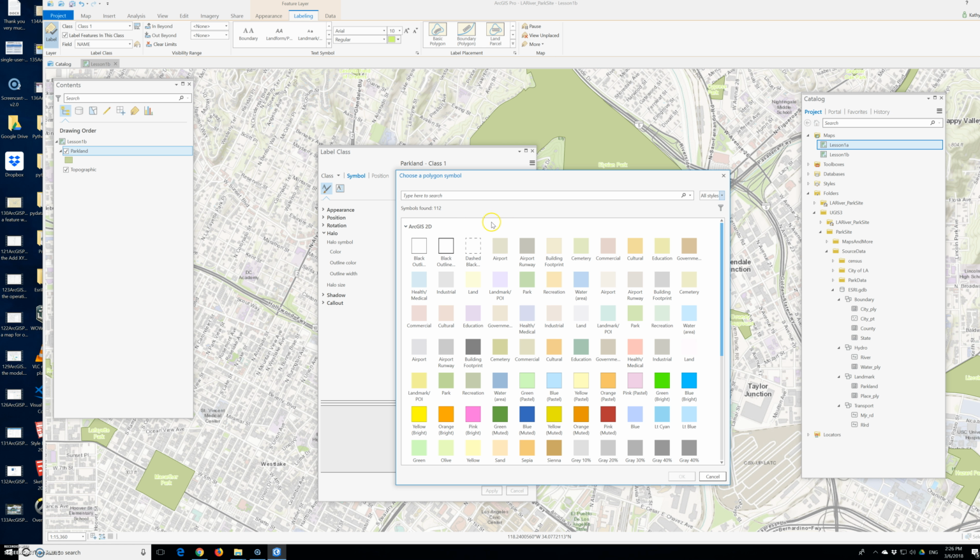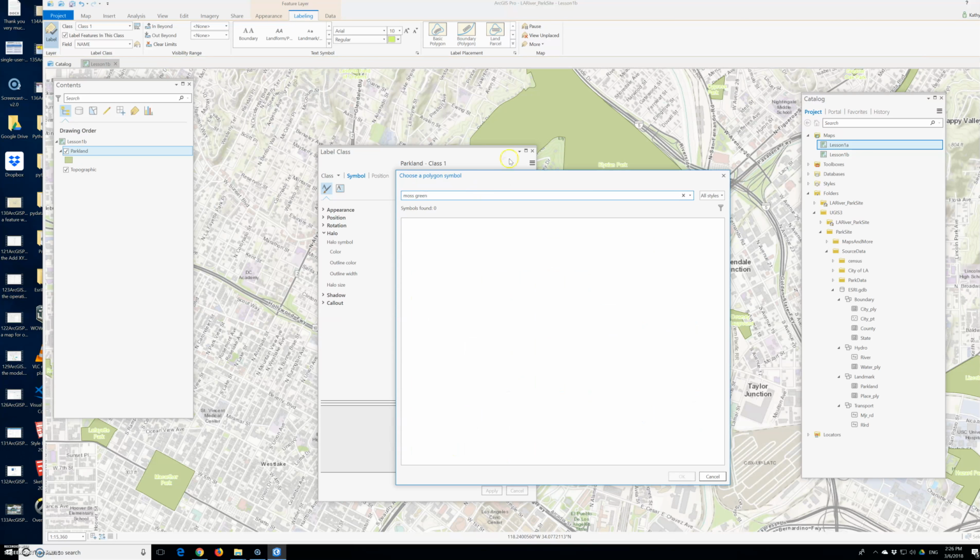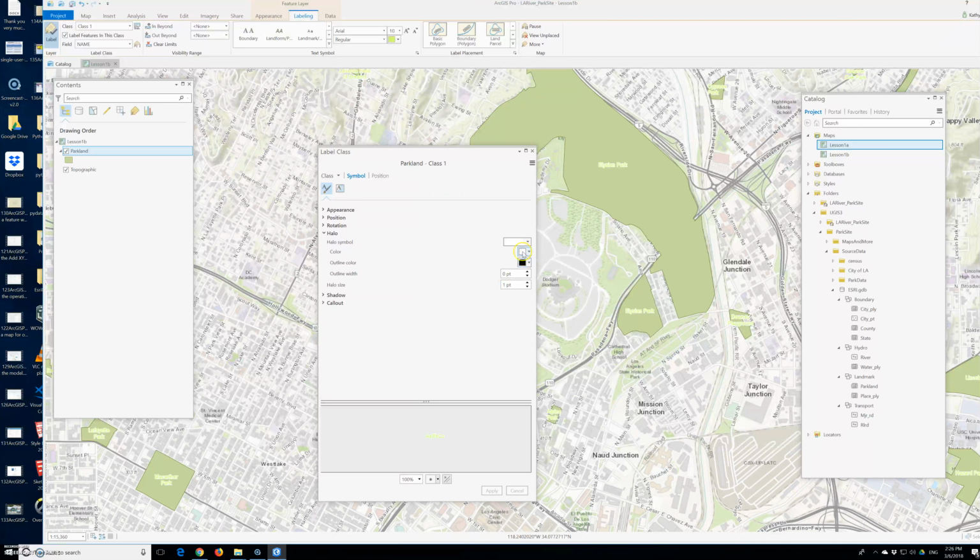I would say all style moss green. That's weird. Halo symbol. Oh, right here. So color, you just left click on it. Okay, click apply. Click apply.